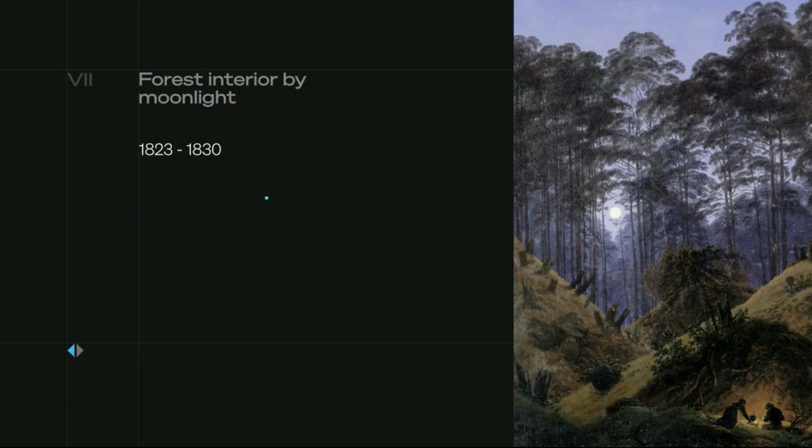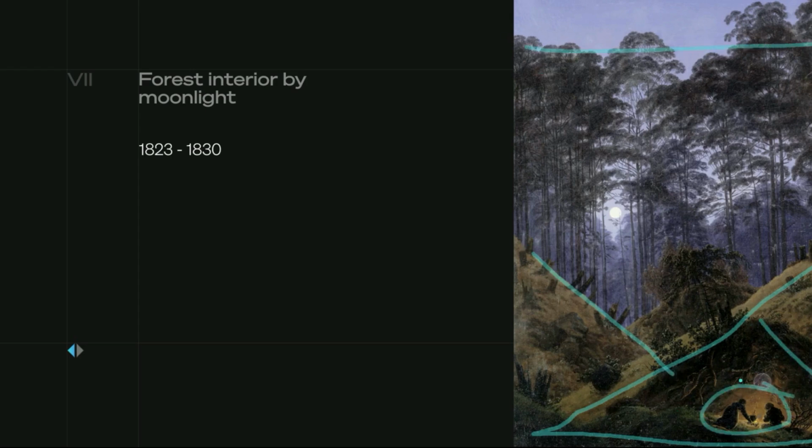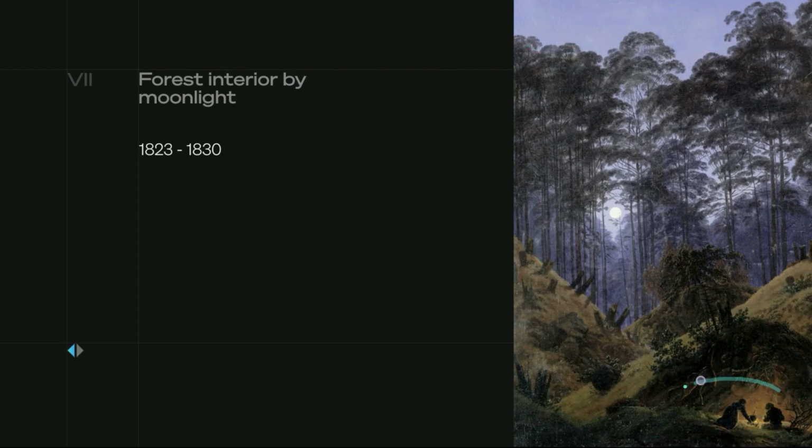And on to the last one for Caspar Friedrich. This one is quite different, actually. I quite like it because it almost does the opposite of what he's been doing until now with the two other examples that we had. Here you have very strong visible shapes creating the basics of the image. Here you have the triangle. And what is nice is that the greatest area of contrast, or point of view that anchors the whole image, is actually those two people around the fire, which completely shifts the idea, because until now you've seen that generally he focuses on architecture and scenery, and the people are completely secondary and so blended in that they don't stick out. Here it's the opposite.